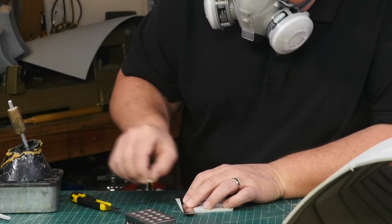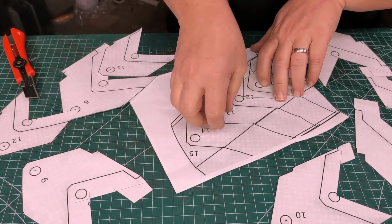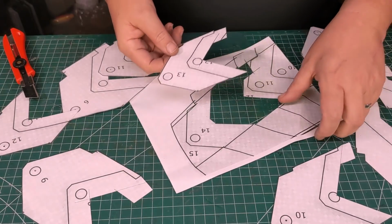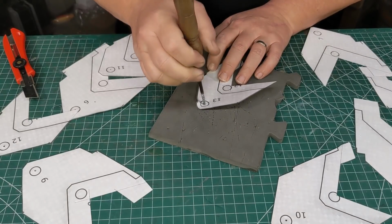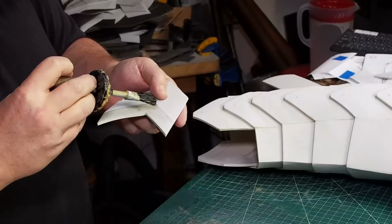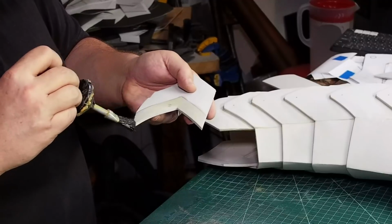It took 3 or 4 completed sections before I really saw the basic pattern I needed to follow. In the end, I just cut out the side patterns exactly as they look on the drawing, but added a little from the previous plate. And when I traced the pattern onto the foam, I also marked the center of each of the big rivets that will go onto the tail. And I added pencil marks on the inside of the foam, which let me know where to put the glue for the next new piece, which is what got me the right curve.